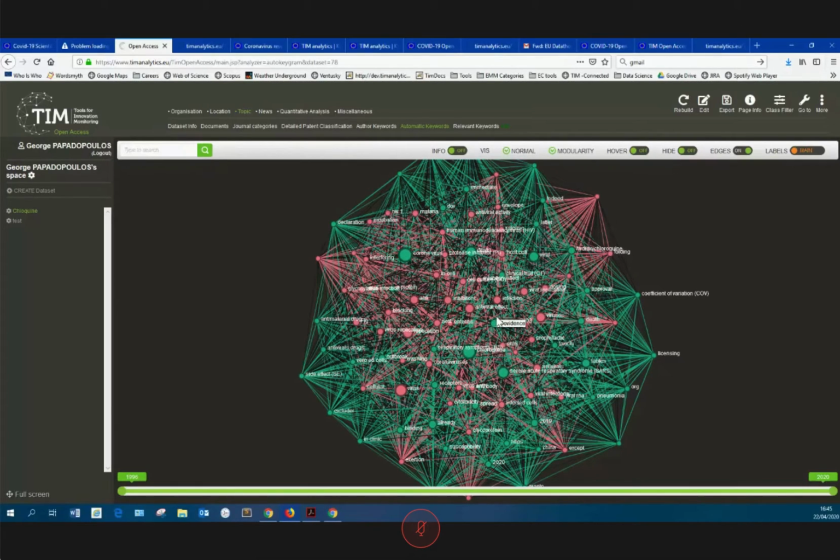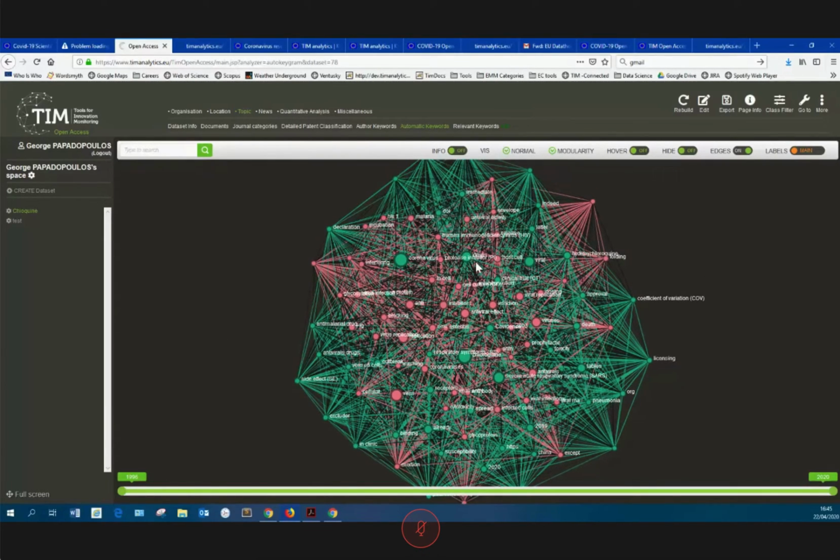We have chloroquine here, and then we have some other keywords: viral replication, infection, hydroxychloroquine, and things like that, death, tables. I don't know. It might be interesting to explore. So now I lost my example that I wanted to show, of course. But we're going to take this hydroxychloroquine, for example.